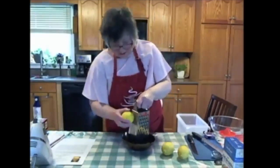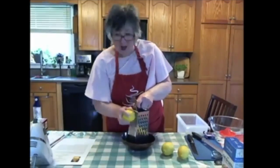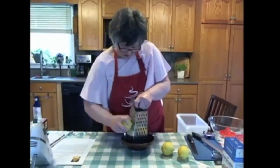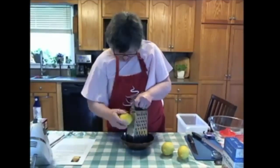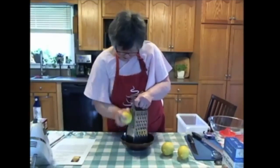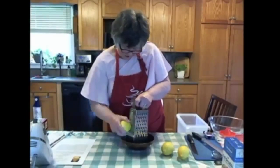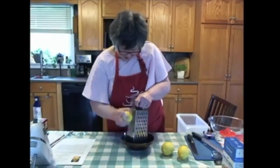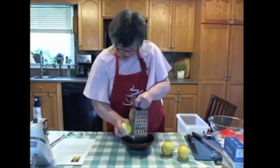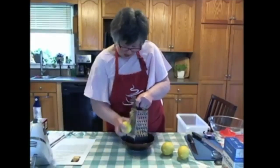And scrape it away till all the peel is off. Ooh, it smells so good. And of course you're going to use these three lemons for the glaze that we'll make just before we take it out of the oven.